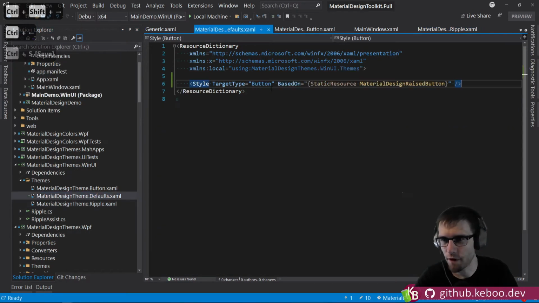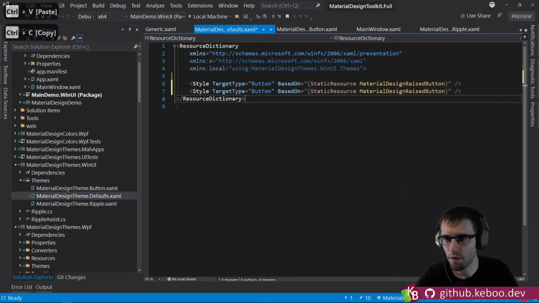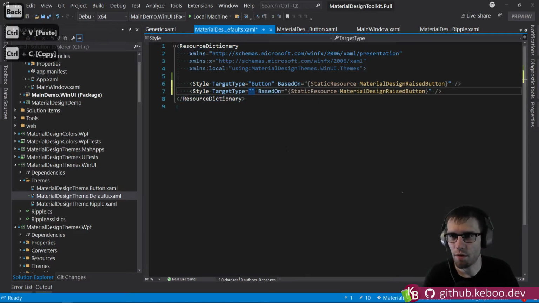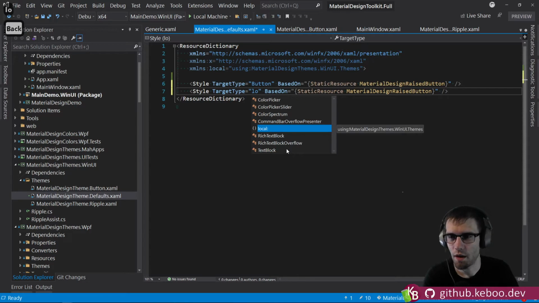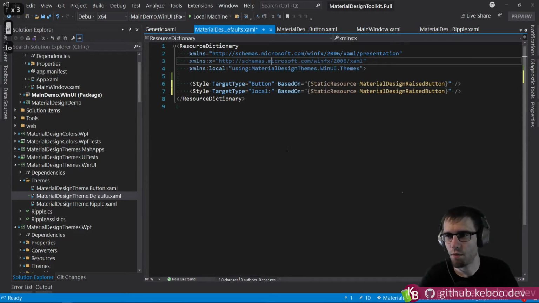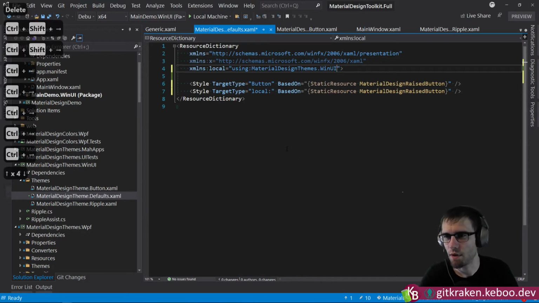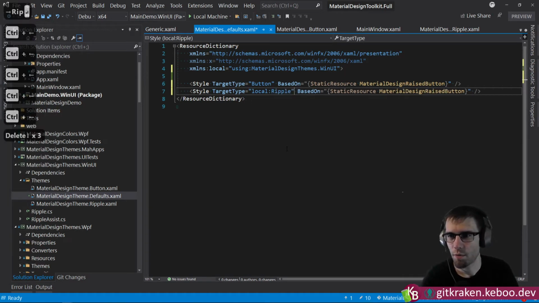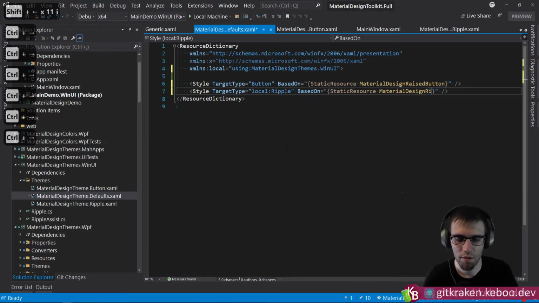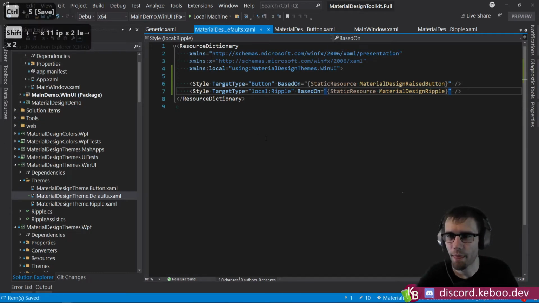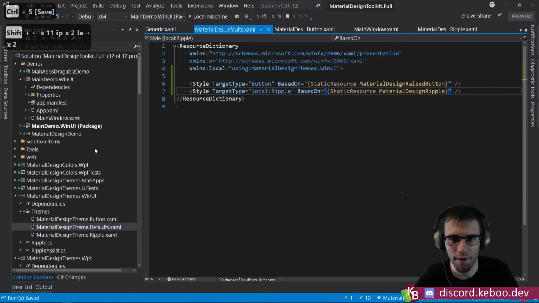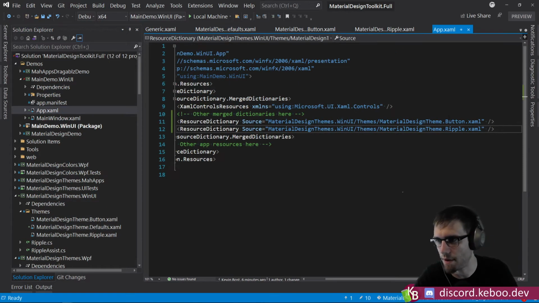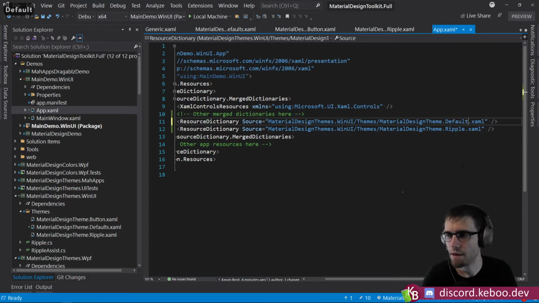And then on our defaults, we're going to go boom, boom. I want this to actually not be nested. I want it to be higher up. Local Ripple, and this should be Ripple. Boom. That gives me that. That means up here in my app now, I just do defaults.